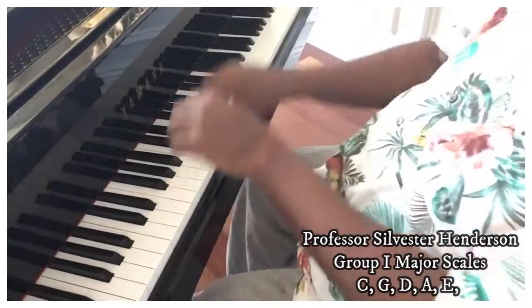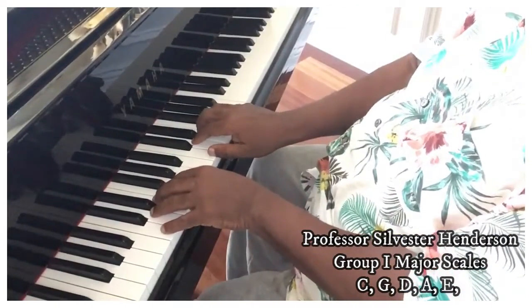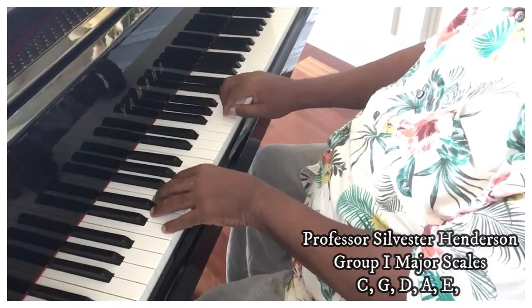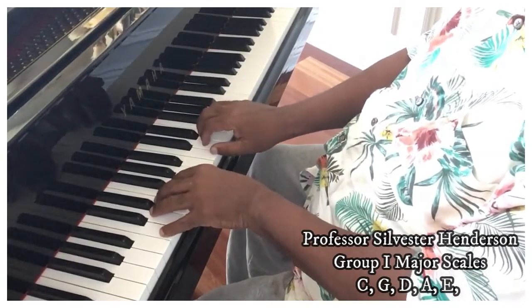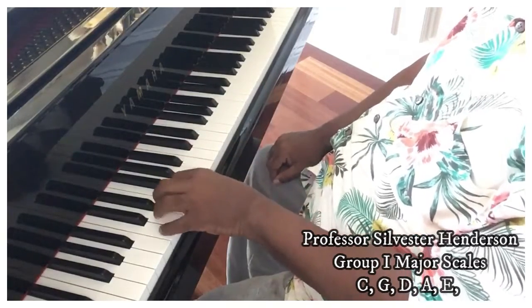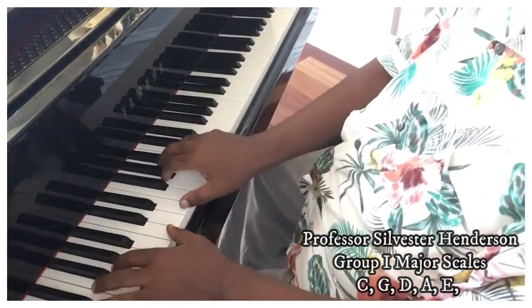Okay, C major. Remember once again in the scale, going upwards in the right hand, you have the thumb under technique, third finger over, and the left hand, you have the third finger over and the thumb under descending. Okay, C major first.